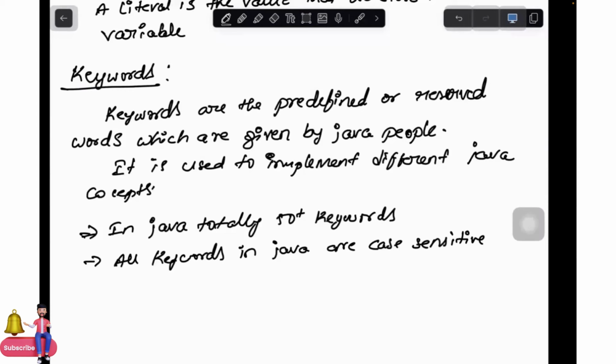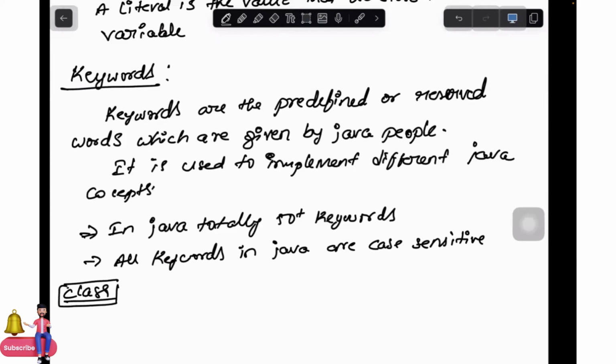Now I can tell you one of the keywords that we have covered till now. Whenever we declare a class, we have seen something called class. The first keyword we have seen is class. When I'm declaring this class, if you have observed, I have written every letter as a small letter only. It is case sensitive.